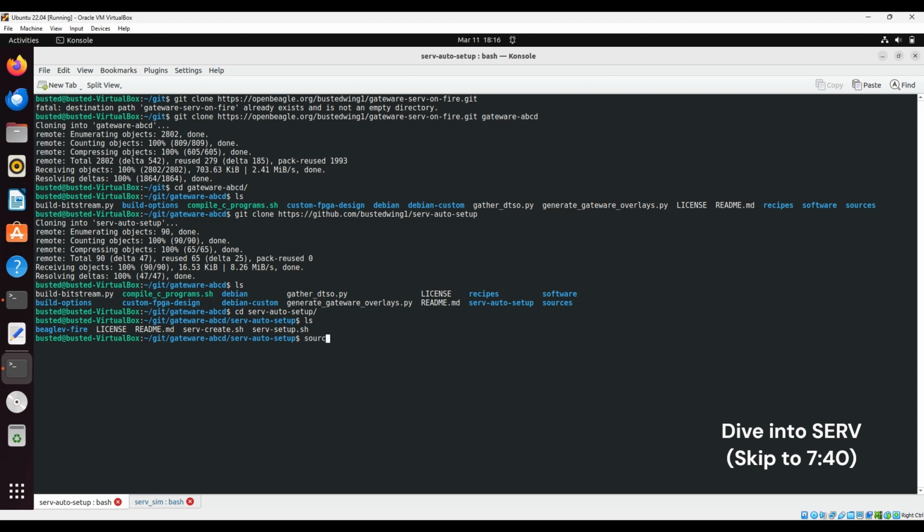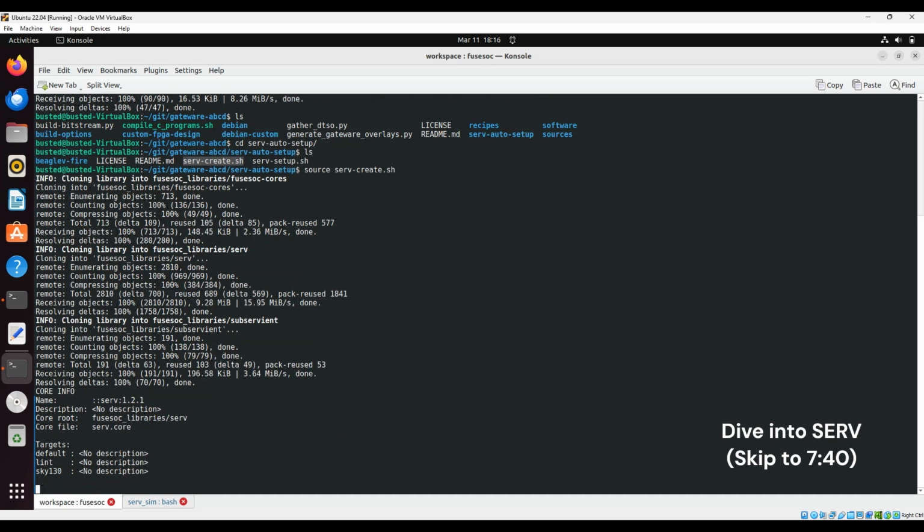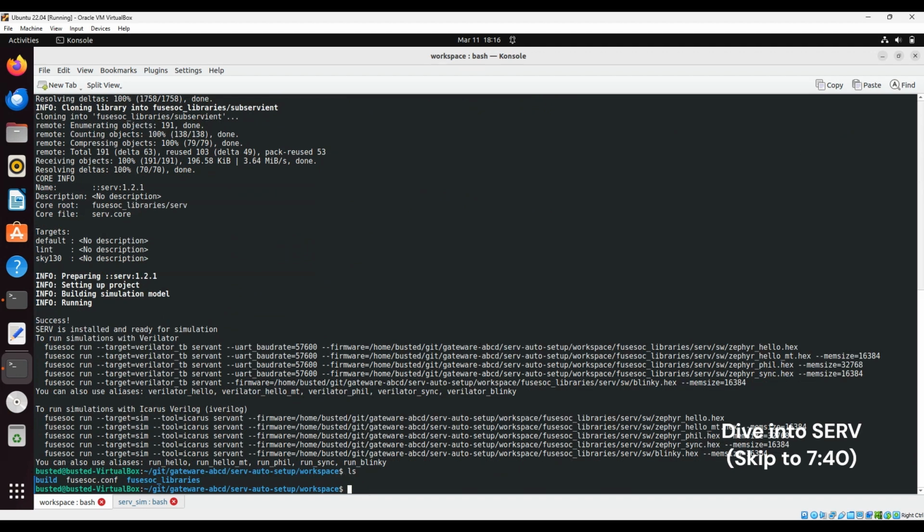So source or dot, just stay with source. serv-create.sh, and so this will create a work area and do all of these steps, which you could do manually if you're so inclined. It creates some Verilog, it creates some Verilator aliases. Let's see what happens here.